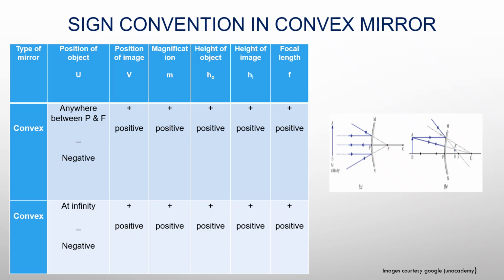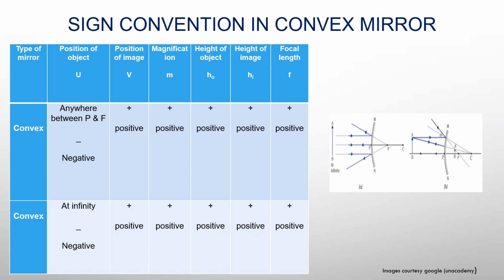Again, you know, the focal length, why is it positive? Because of the diverging action, if you see, the rays appear to meet at a point, and that too on the right hand side. So here you can see, therefore the focal length is positive. Now there are only two cases in this, very easy, but you have to practice this both in lenses as well as mirrors, because in one of the board exams, both the ray diagrams came for 1 mark. Like it was a 2-marker question, but it came for 1+1. So both from the same mirror.